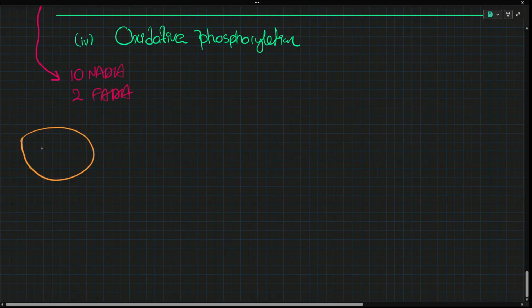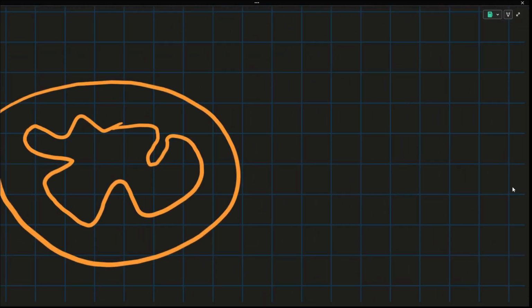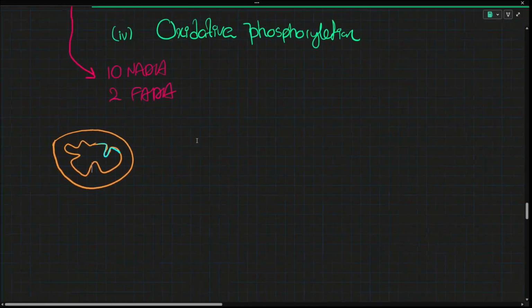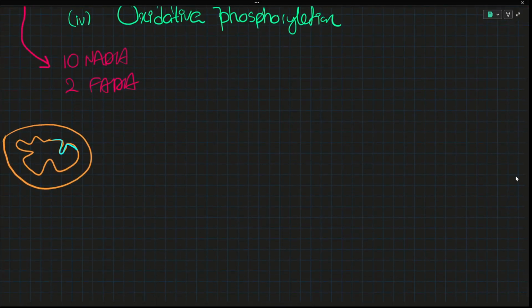This is my mitochondrion, and I'm just going to draw this, something like that. Okay, zoom in. I'm going to focus on this bit of the inner mitochondrial membrane, and I will draw it in a larger fashion. And that will look something like this.